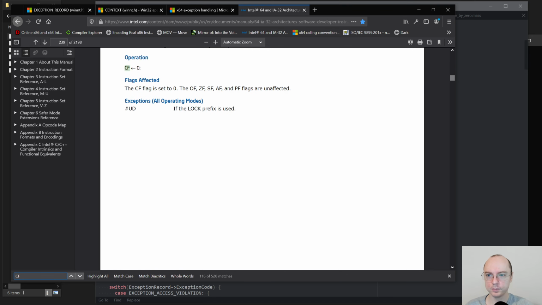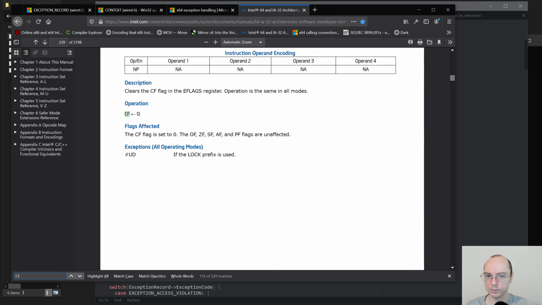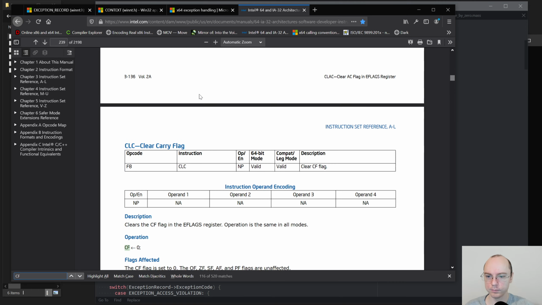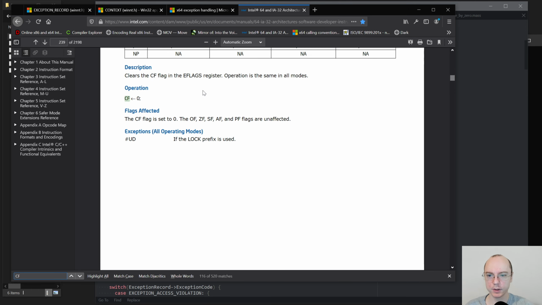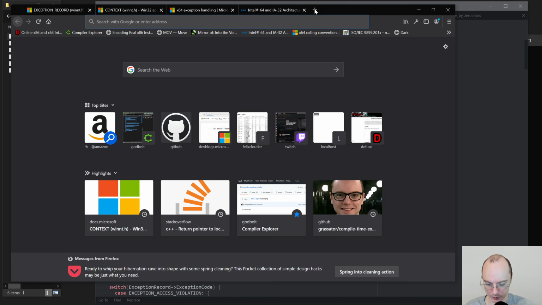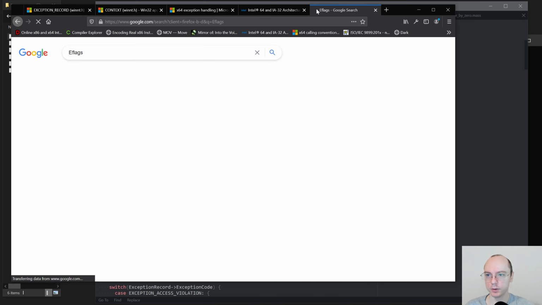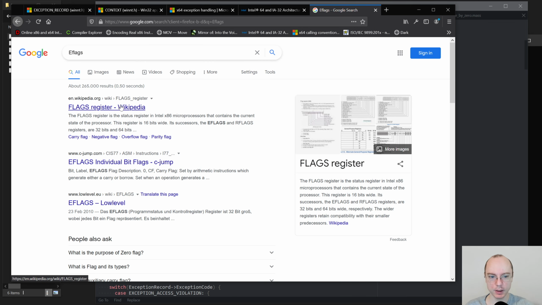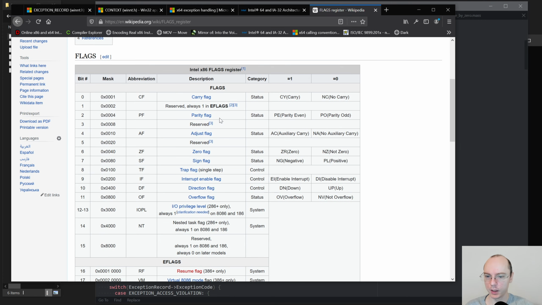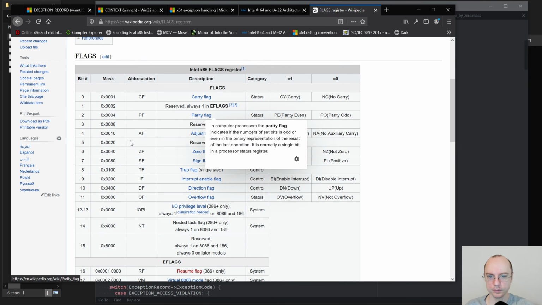Yeah, maybe. Intel architecture manual is not being very cooperative. So what if I search for flags register? Okay.